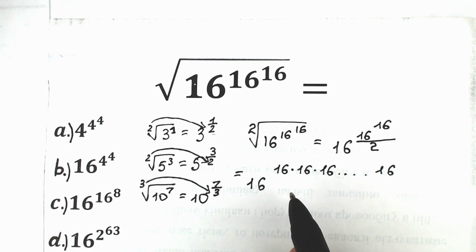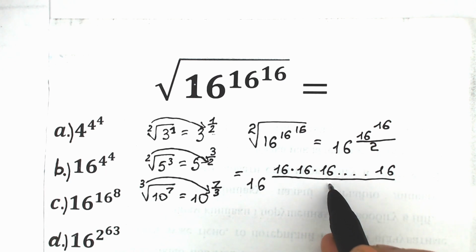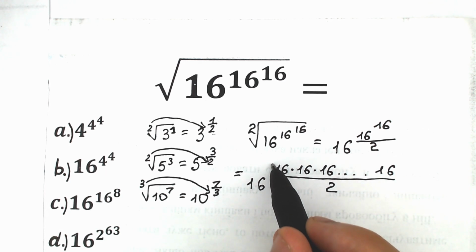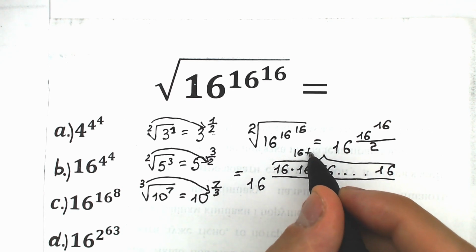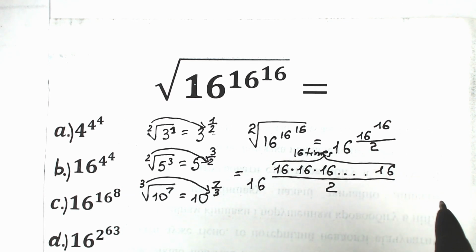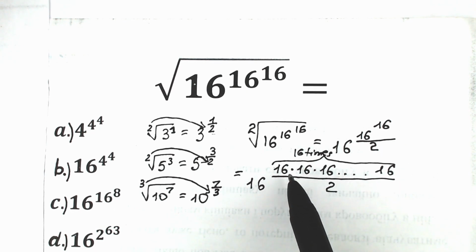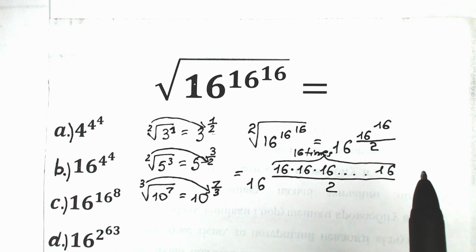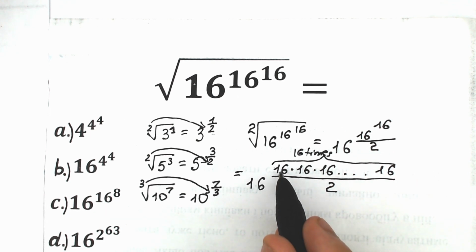Right here we have 16 times, and we divide all of this by 2. One really important moment right here: we have this product 16 times. We hope you understand this logic. This is 16 to the power 16, so we just multiply this 16 by each other 16 times. And right now, this 2 can be cancelled with this 16. Let's do this.